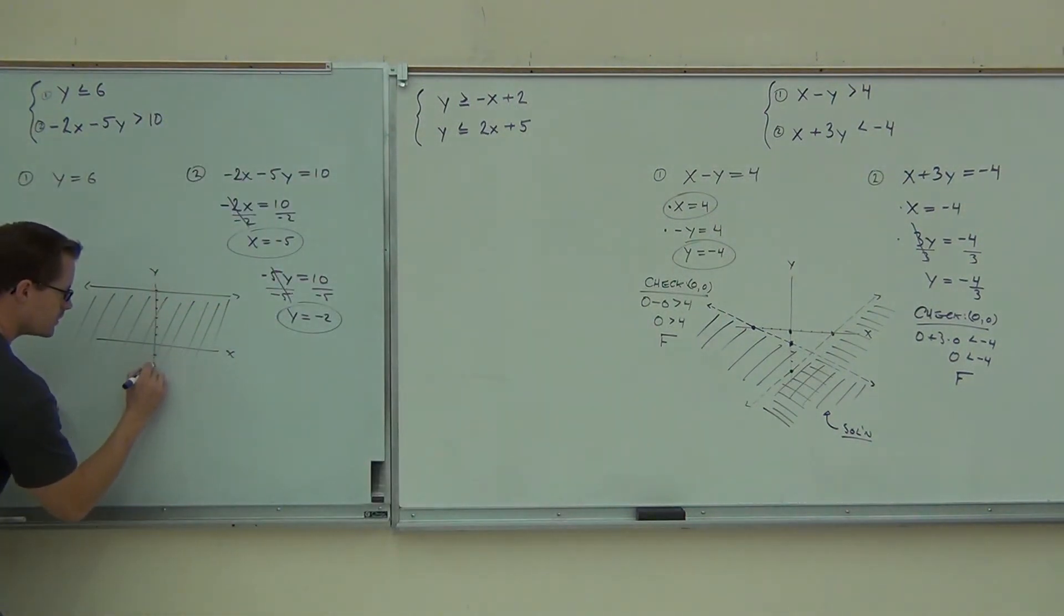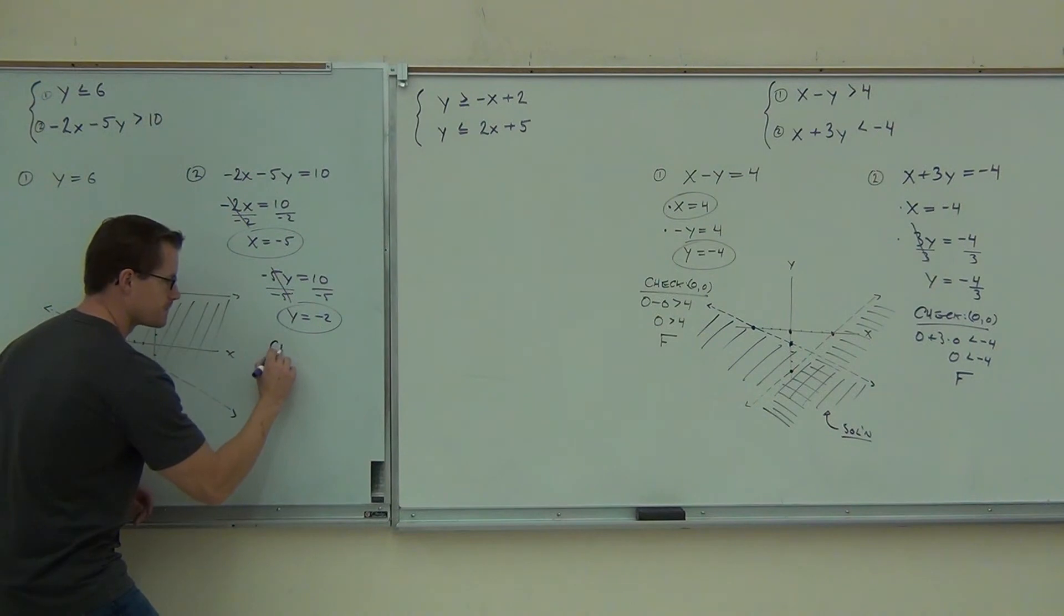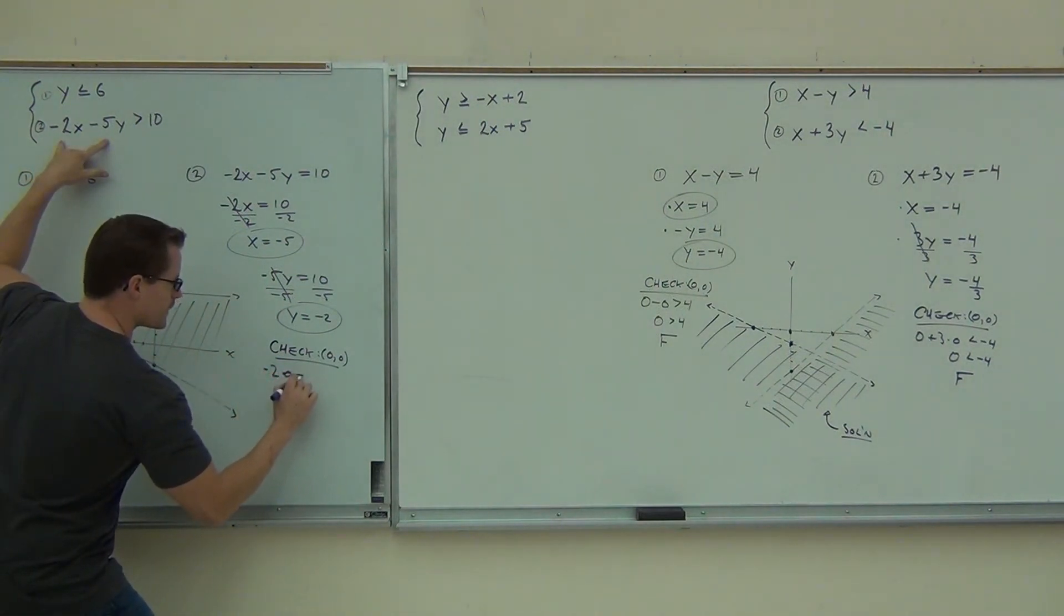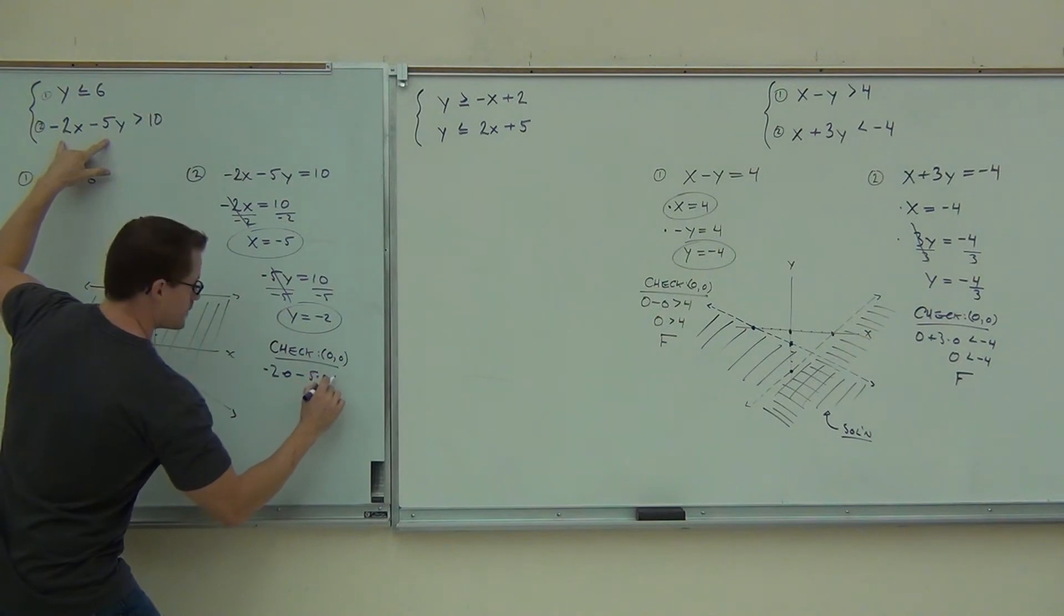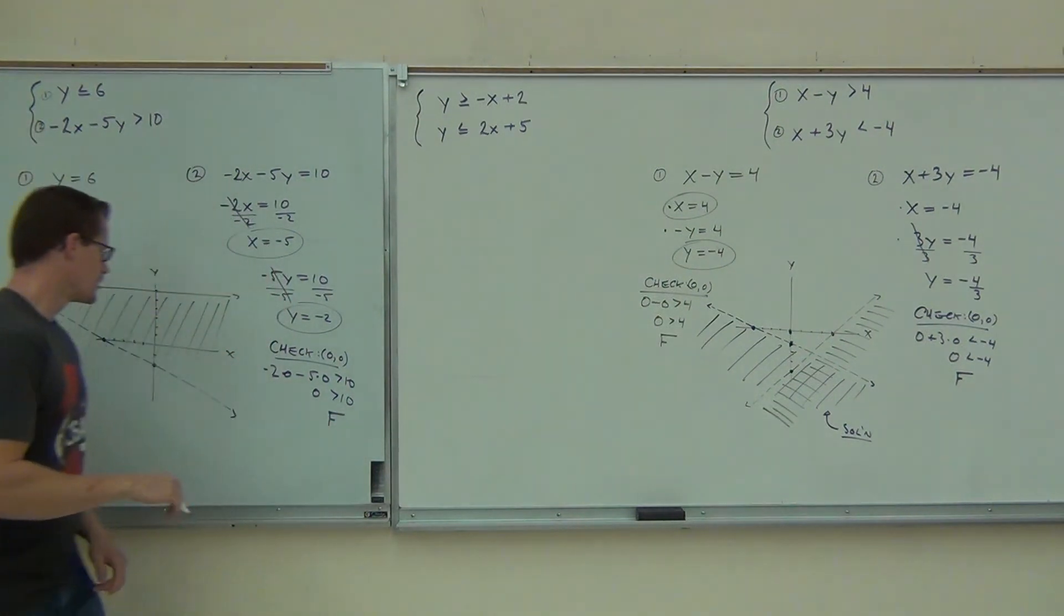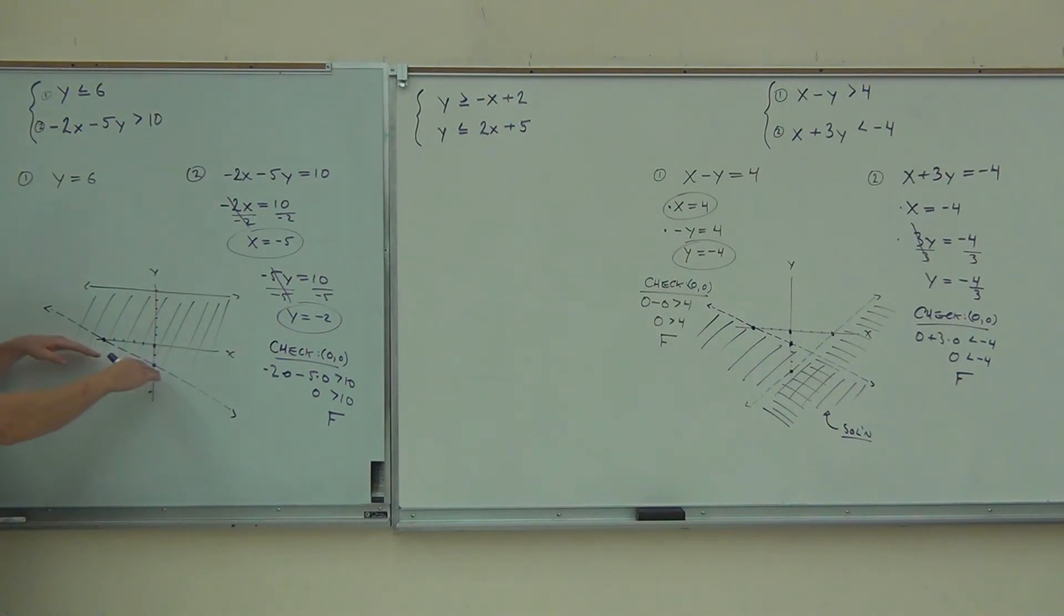So y is negative two. That's down here negative two. x is negative five. That's over here to the left of the y axis. Negative five. We're going to graph our line. In this case, we have to make that dashed. Do you see why we have to make it dashed? Okay. But we can also check zero zero. So checking zero zero, we're going to get negative two times zero minus five times zero is greater than ten. Or zero is greater than ten. True or false? Definitely false. So here's zero zero. Why don't you tell me now, if that's false, am I going to shade the top half plane or the bottom half plane? Hold on. So I'm shading all of this stuff.